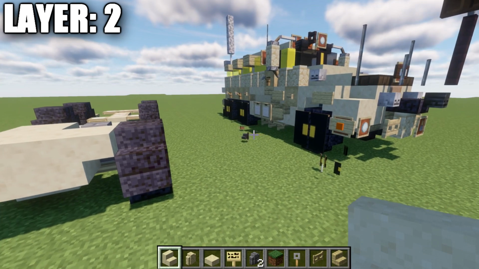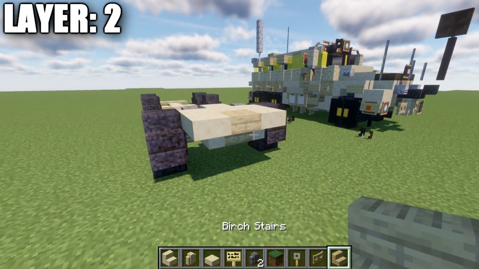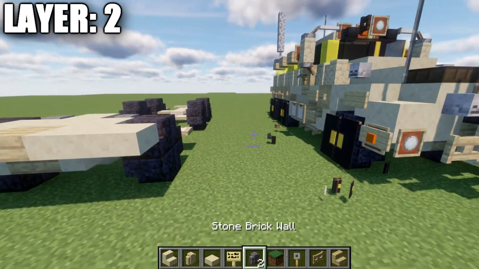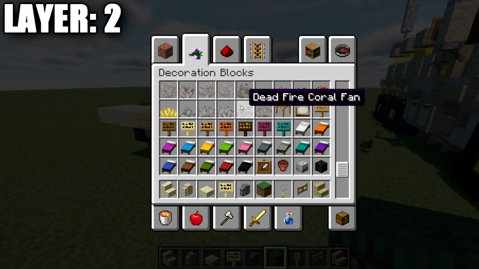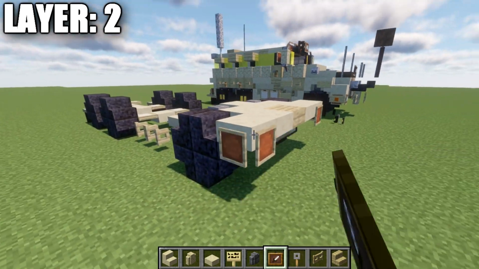And after we have that done, we want to go and then place down a smooth sandstone upside down corner stair coming off those 2 stairs, and a birchwood upside down stair there in the center. Coming off these corner stairs to the sides, we're going to place down a sandstone top slab. And then around that top slab, we want to go and grab item frames. We're going to place down item frames on the sides here of these top slabs like so.